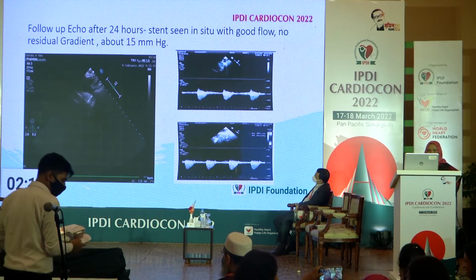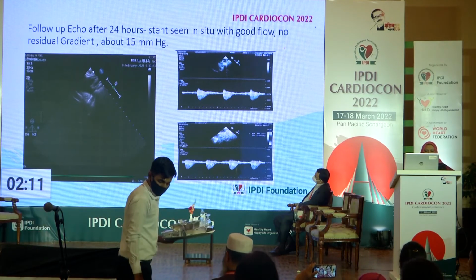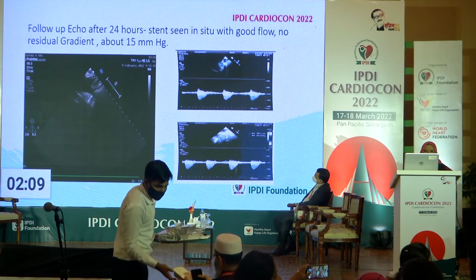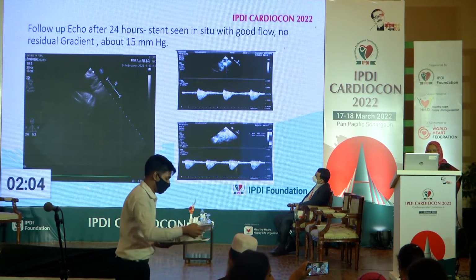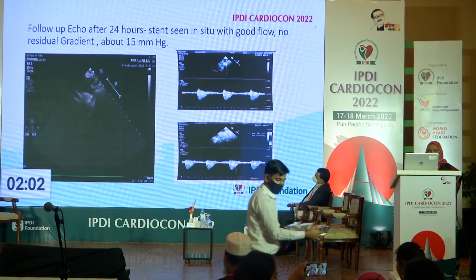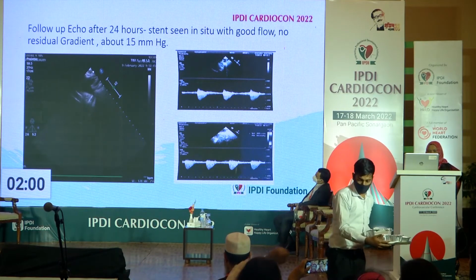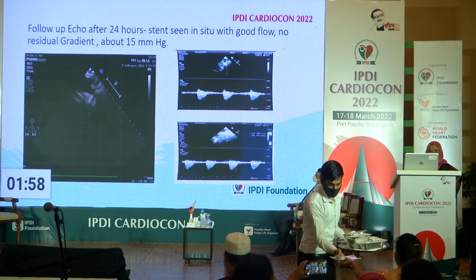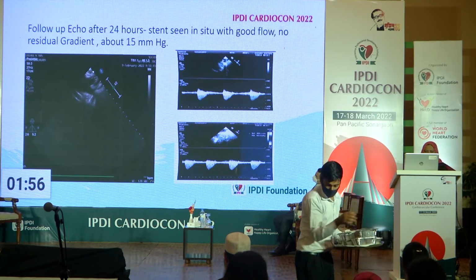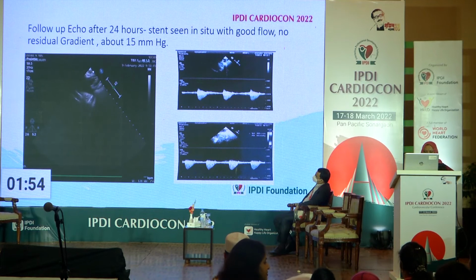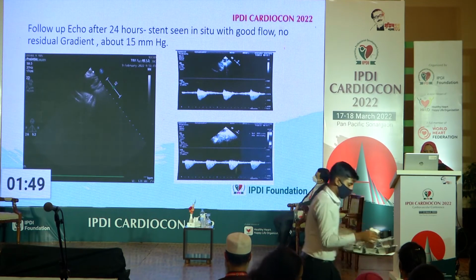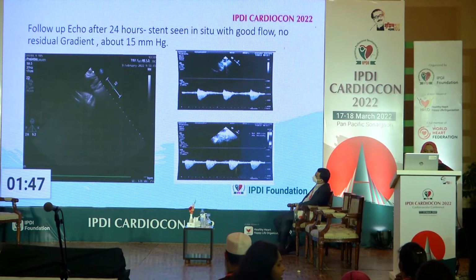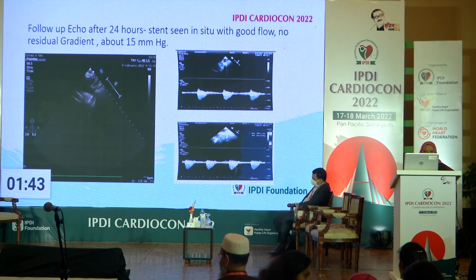Follow-up was done after 24 hours, and we can see there is good position of the stent here, and there is significant reduction of the peak pressure gradient. It is about 15 millimeter of mercury after 24 hours. This patient was followed up regularly after 1 month, 3 months, and 6 months. She was heparinized post-procedure for 24 hours, and she was given aspirin on discharge.